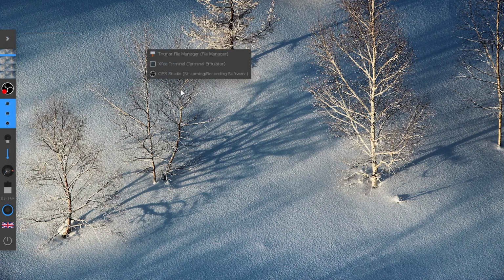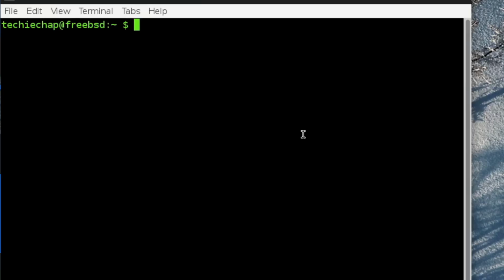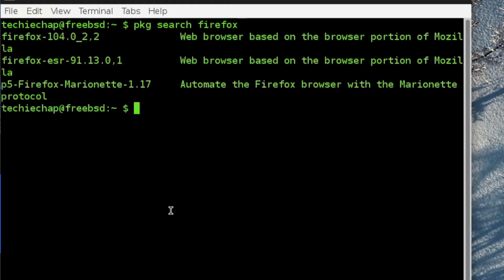So I right click on the desktop, I launch XFCE terminal, and again here we go, PKG, and we're just going to do a search for Firefox, and there we are. So we have two versions of Firefox.